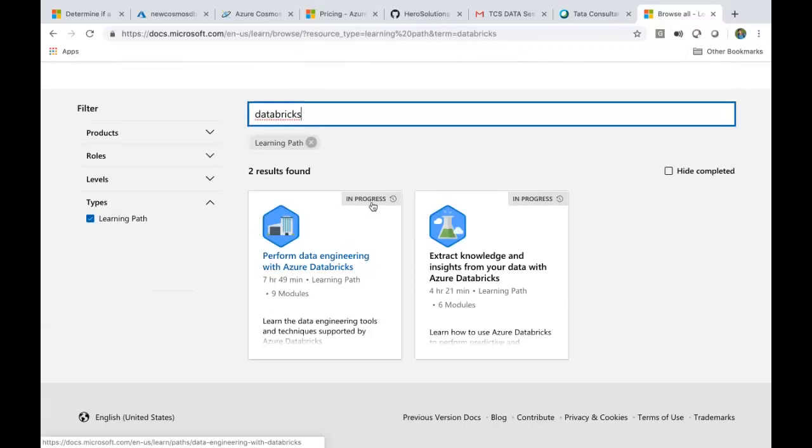But if you want to leverage this, learn this, we already have Community Edition. We already have the links with us. And we even have this if you want to go to a deeper level. Like let's say you want to do some ETL operations without using Data Factory, because your team is working on streaming data. So you want to work with ETL jobs. Instead of having Event Hub, Stream Analytics, everything, you can have one entity that is Databricks. And you can define your ETL process as well as your streaming process inside the same place. Or you want to do your machine learning with Databricks, you can do this here, right?